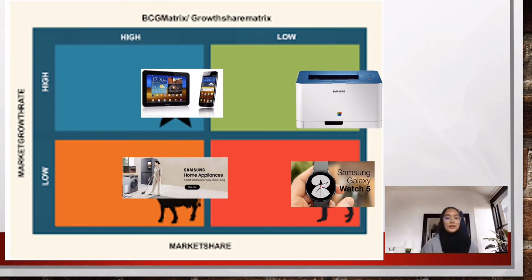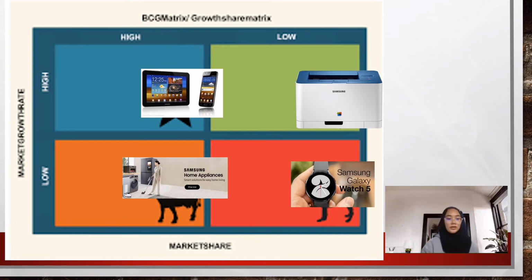In the case of Samsung Electronics, Samsung gadgets such as smartphones, tablets, and smart TVs are the items in the star category. For example, Samsung is known for their high-end tablet, such as the Galaxy, which has been released for quite a while, since 2011, with very distinctive features and design, which made it unique from other brands. Even though it has been quite a while in the market, it is still very popular among consumers. So the gadget products from Samsung are considered a star category.